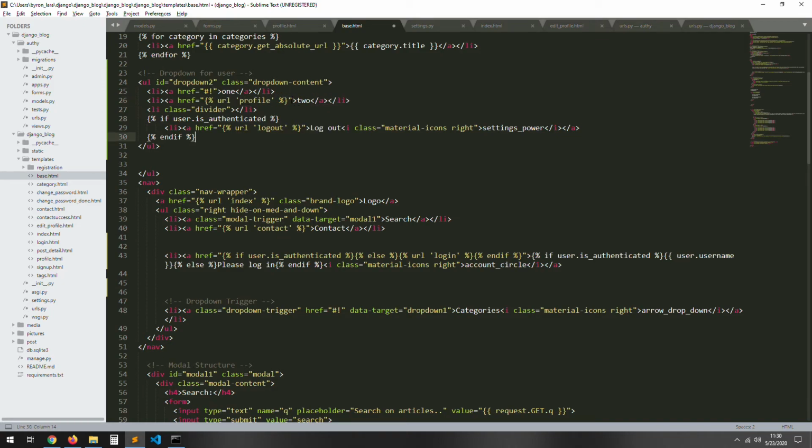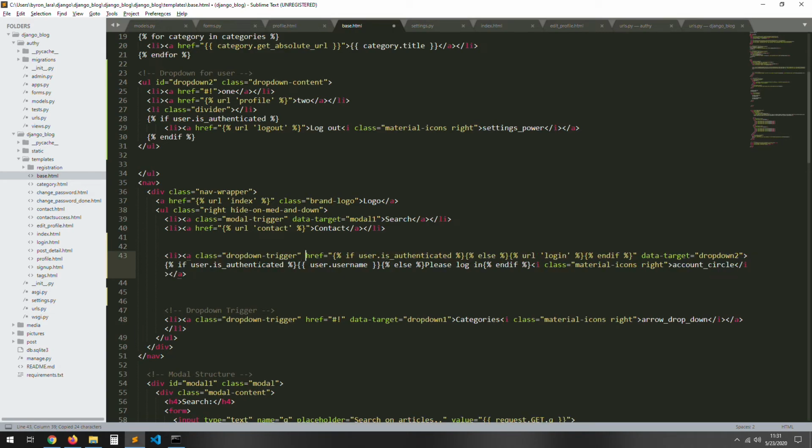Profile, and then like here. Actually, let's see if the drop down is working, right? Just copy this one, data target, and paste it here. Supposed to go. Drop down 2, class, drop down trigger.